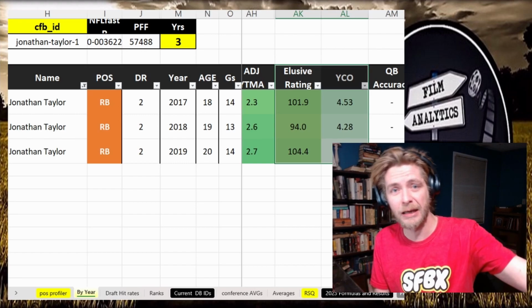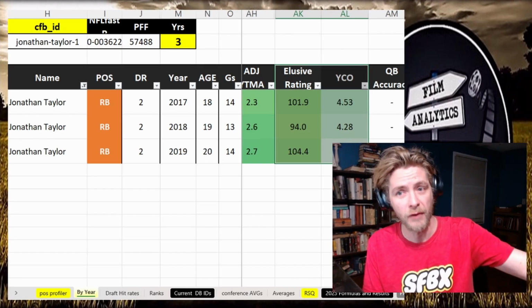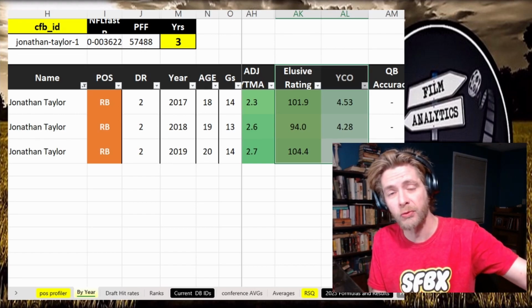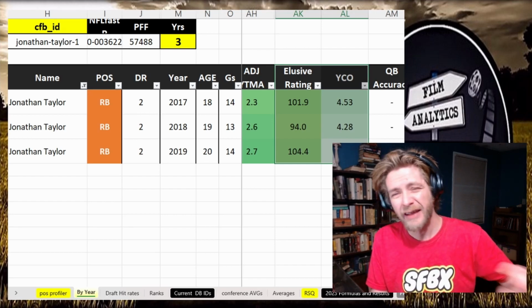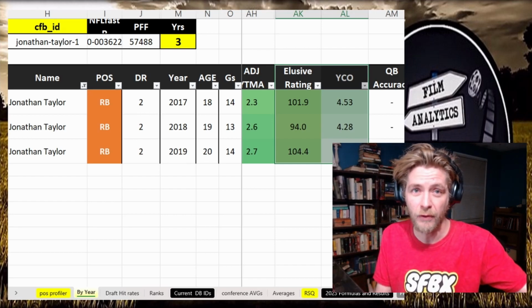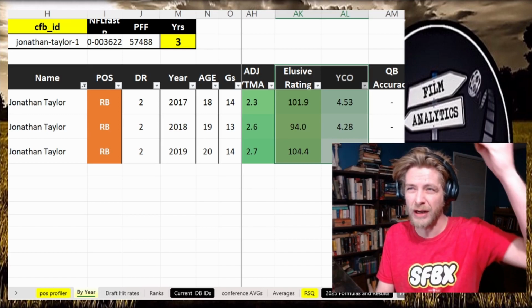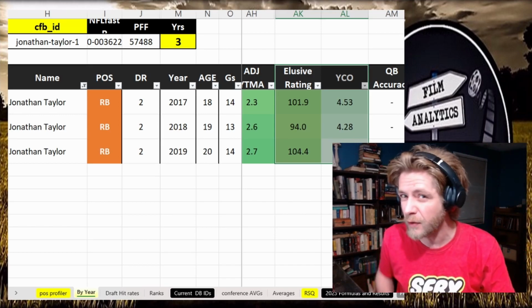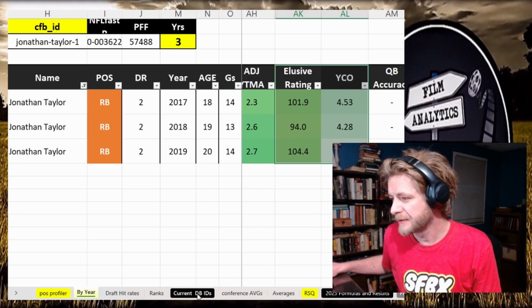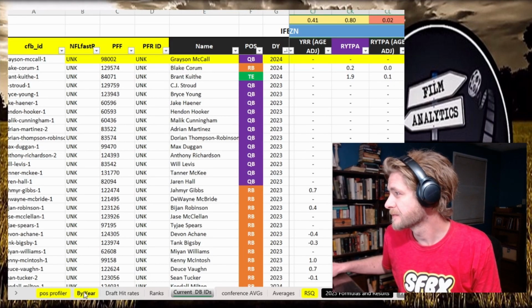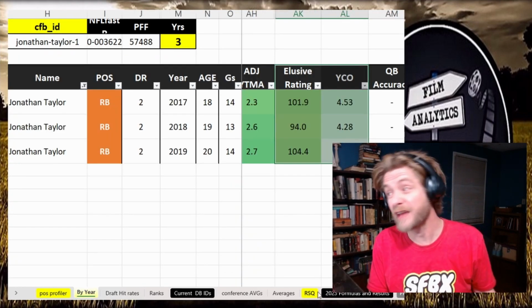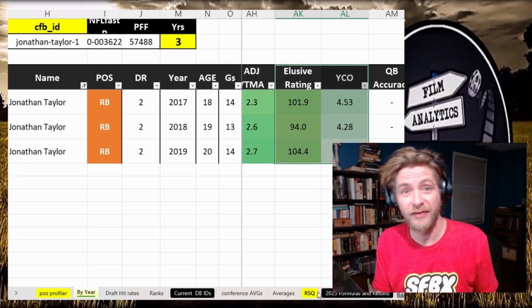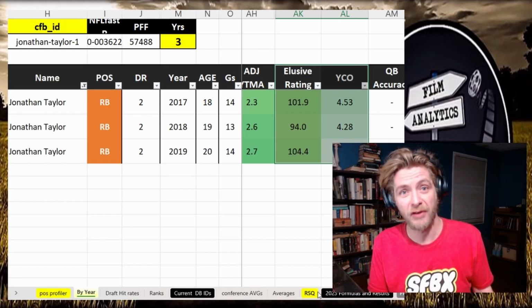Jonathan Taylor is clearly above the average in 2 years with a full volume workload in his first and his final year. The average yards after contact per attempt for a running back with 2 top 12 seasons is around 3.5, I want to say. I'm going to check that. Is around 3.7. Jonathan Taylor never dipped below 3.7 yards after contact per attempt.